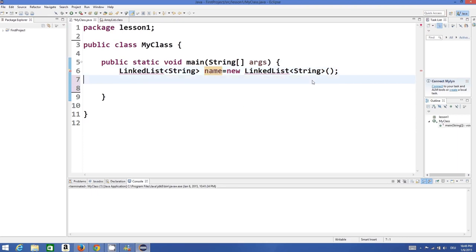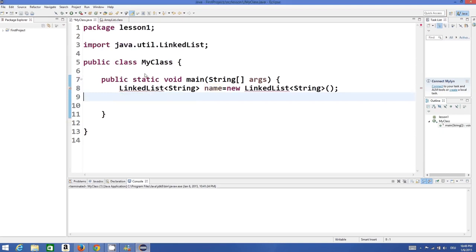Okay, and for the first time when you write this code, it will give you a little error because you haven't included this linked list class which is there in java.util. So you just need to hover over linked list, and then just import linked list. Just click this and it will import the linked list class in your program.